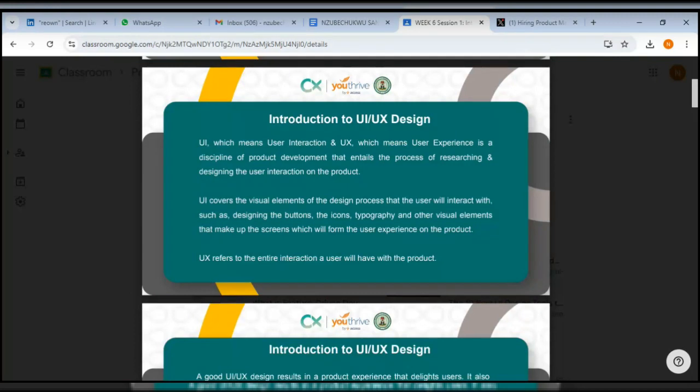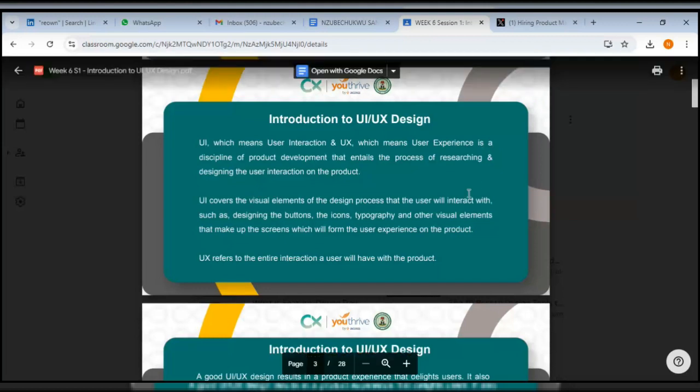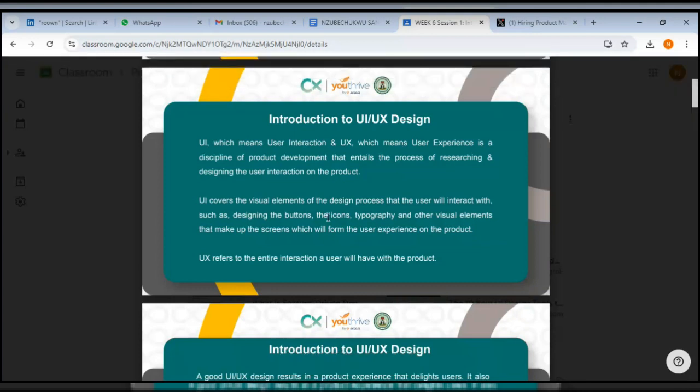So the UI, the interaction, the interface is more of a physical thing. And I'm not saying physical in the sense of something tangible. Tangible is something you can touch and hold and feel, right? But I'm saying physical in the sense that it exists and they can see it. It's something that they can click on or hover over with their keyboard or their cursor, and then it gets highlighted or it doesn't highlight. It's something they interact with. That's the UI.